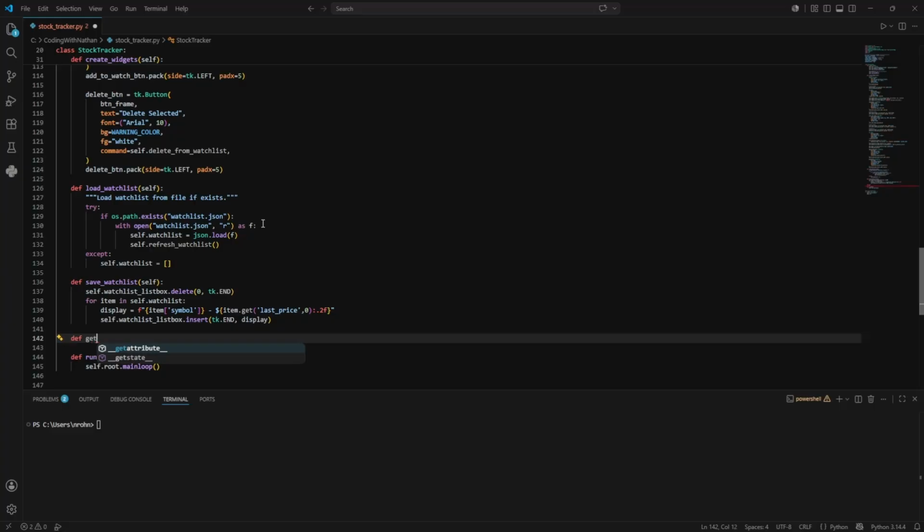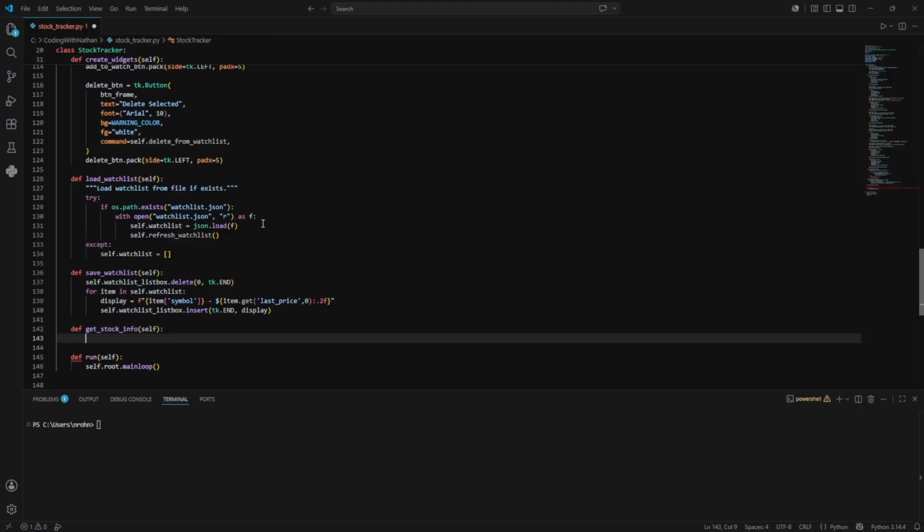Then we need to actually get the stock info. All right, so we get the symbol from the data entry that we set up on the window.